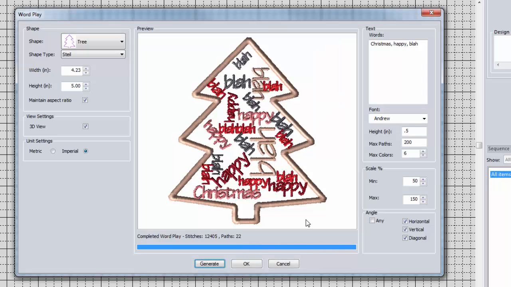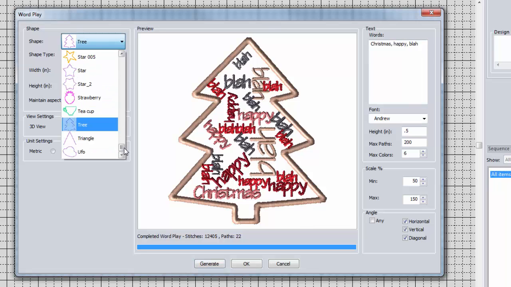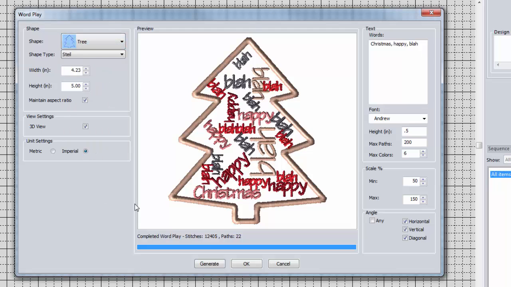I love it. So that's neat and all, but you only have these 100 or so shapes, maybe not even 100 shapes. It's kind of limited because you don't have a million different shapes. But it's very easy to add your own shapes into this. Anything that you can draw or trace or bring in from a TrueType font or something like that, you can use as one of the shapes. It's not immediately apparent how you do that, but I am going to show you. So here's how you do it.